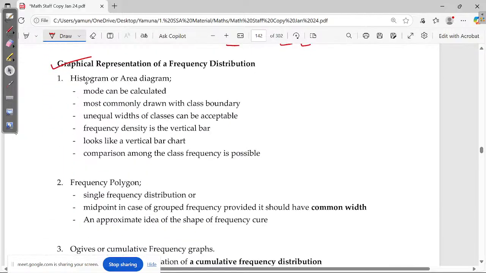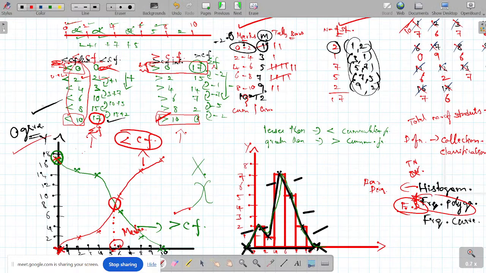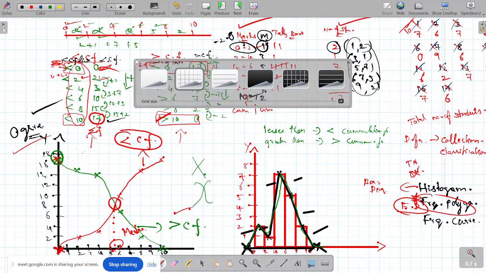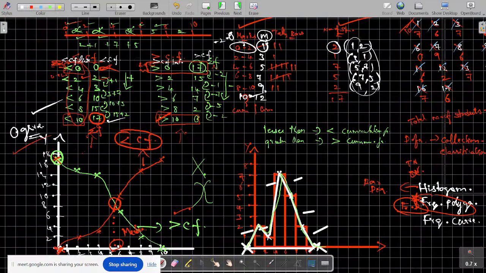Graphical representation, histogram, another name for that is area diagram. Why we call this an area diagram: I just want to distinguish with the help of colors. I can talk about this complete area. When we talk about area, it means we can talk about a closed figure only. For a circle, we can talk about area. For any polygons, we can talk about area. The shaded lines which I take cover a two-dimensional figure, so I can talk about area.